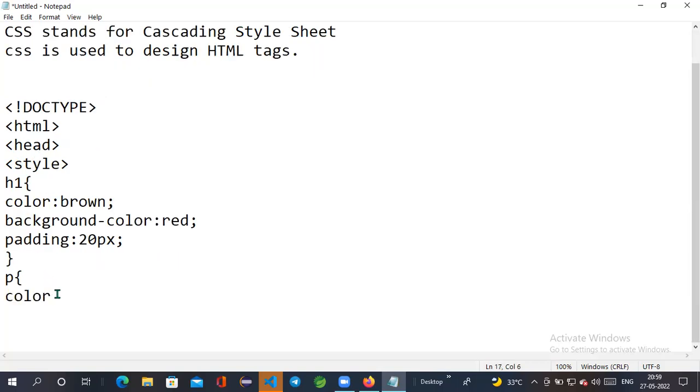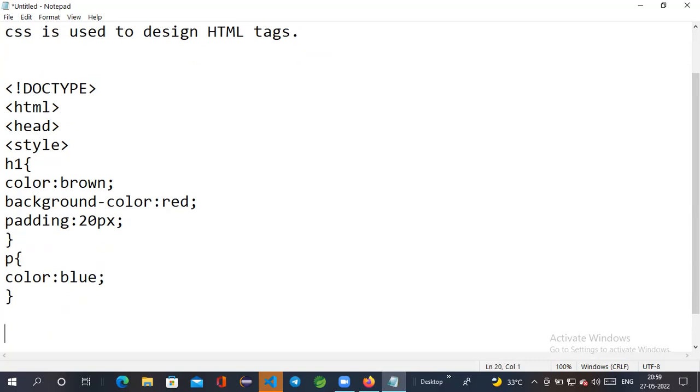And here it is paragraph. I write the paragraph color, and we have to end the tag now.